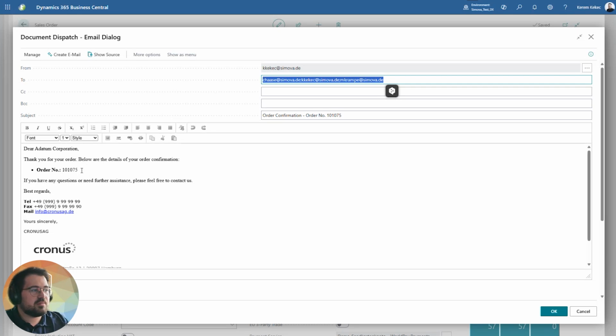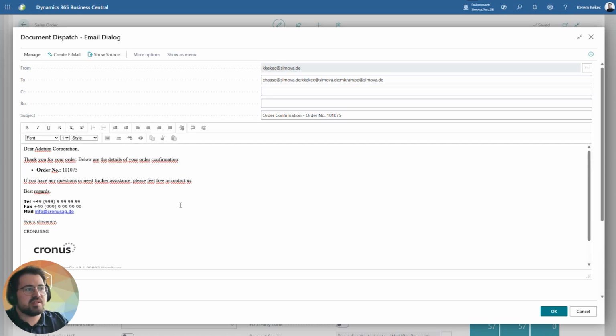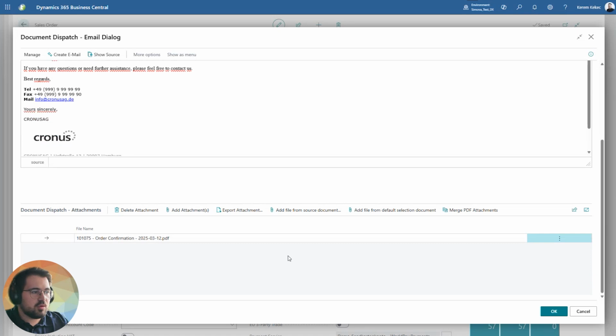Then we can get that information into the templates without losing it when writing it manually. So in this case, you really save much time and effort to create those emails, and your signature will also be placed within this email. You can always go and add more attachments to it.